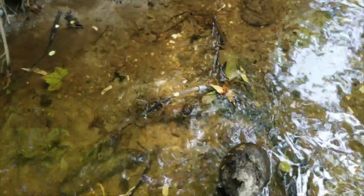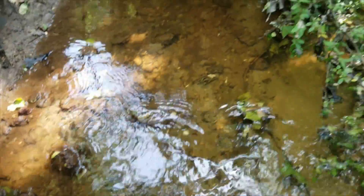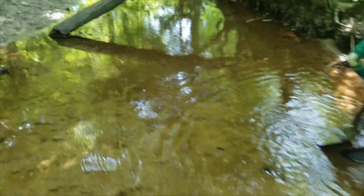We dug a few more test holes here but didn't find anything else besides those nice two great whites, and Maddie found two blades. So we're going to leave our equipment here and hike further down to scout this creek both ways and see if we can find some more locations. We're starting to see fragments of shell mixed in with the gravel, which is a really good sign because this might be where the actual formation is exposed and where those fossil great white shark teeth eroded out of.